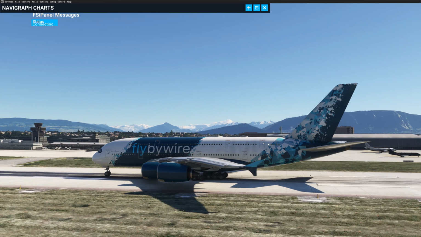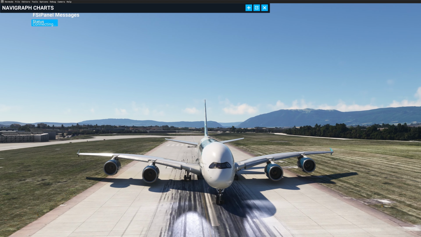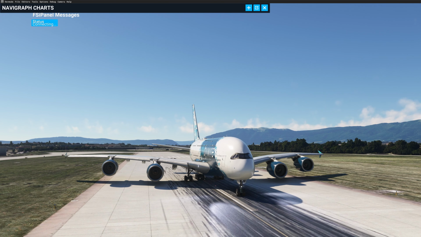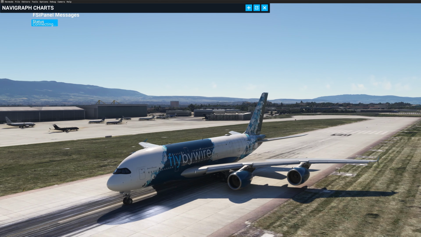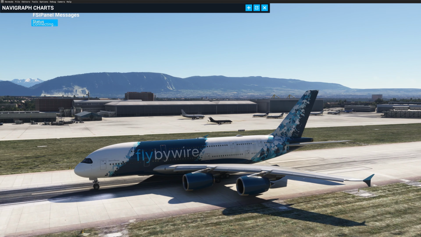On this quick tutorial I will show you how you can fly quick approaches using FSiPanel 2020 and the beautiful FlybyWire A380. On this aircraft we need to do a couple of steps manually as we cannot access all features on the MCDU, but I will show you it's very straightforward. And to start you need to load your aircraft on the runway where you want to practice, at least at the airport where you want to land. I'm right now in Geneva. I'm sitting on runway 04, but I will try a short approach on runway 22.